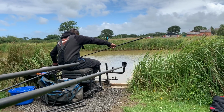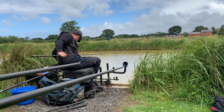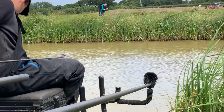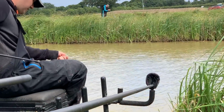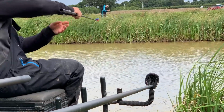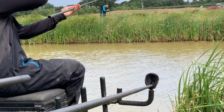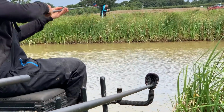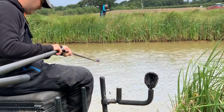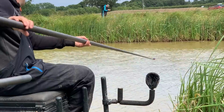Now I'm going to try that ball of micros again, but what I'm going to do is I'm just going to drop in two or three hard 4 mil pellets that I've soaked up, because I have a feeling the way to catch them later on will be throwing 4 mils in and be able to catch them a lot quicker and build your weight up.